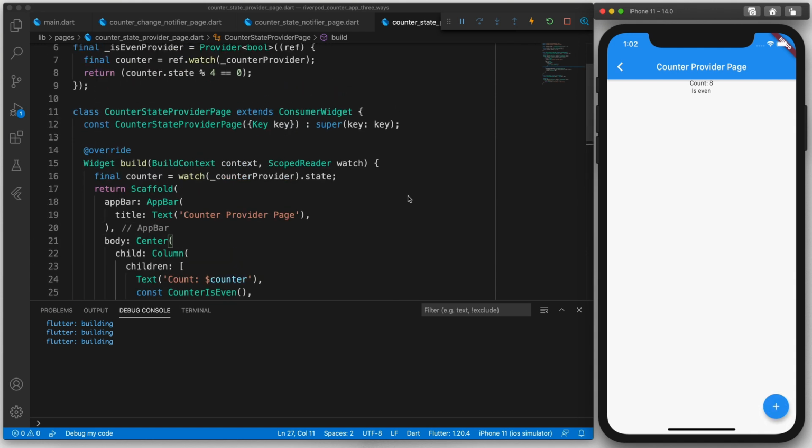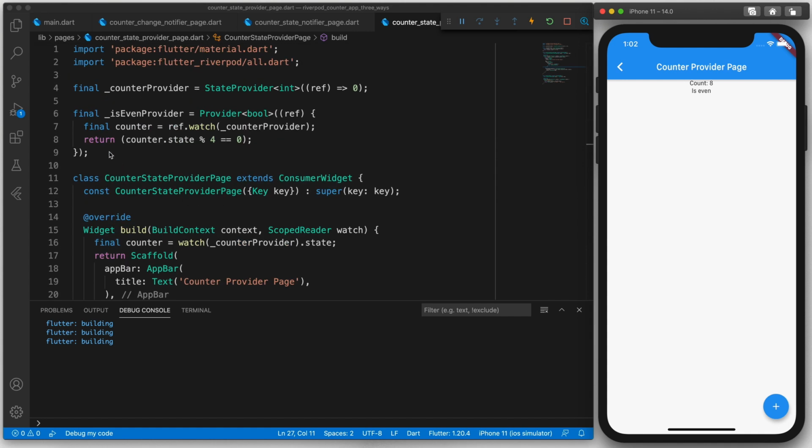And this is just one small way that Provider allows us to avoid unnecessary rebuilds in our application, and how it allows us to easily create providers from other providers. And we can do some really amazing stuff with this. And in the future, where we do more complex examples, for example, networking, this will become very evident.